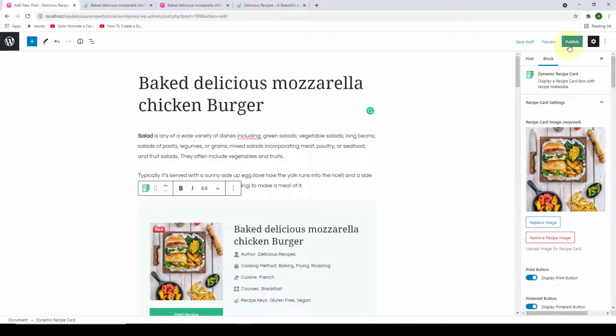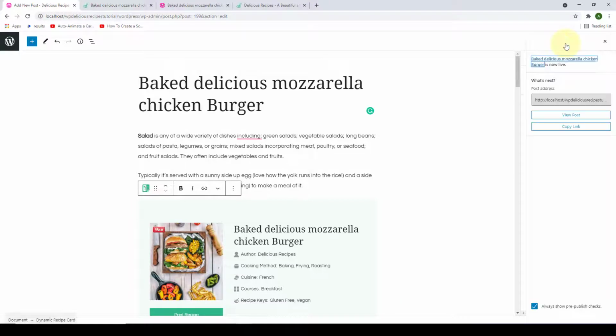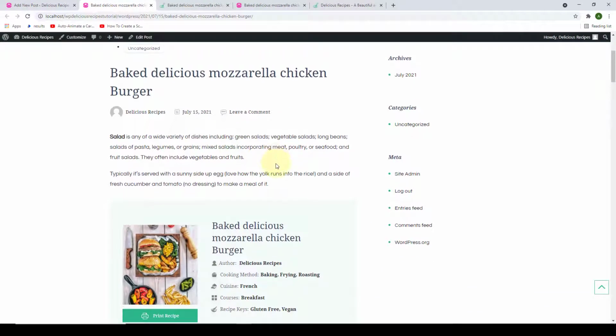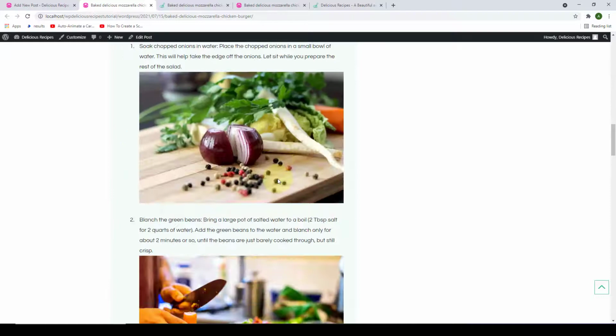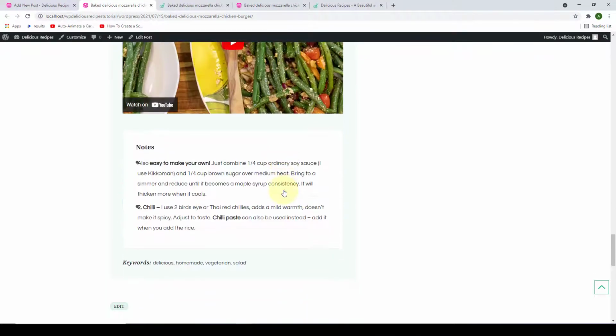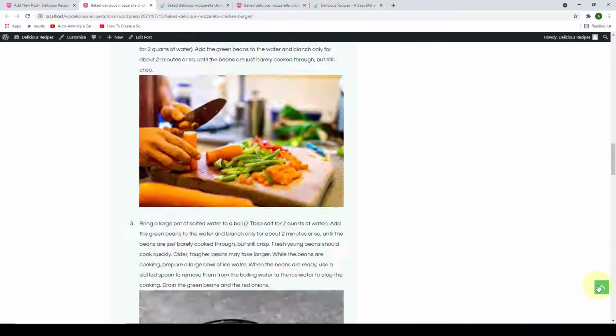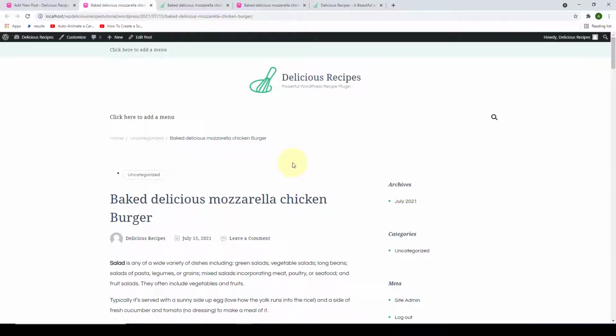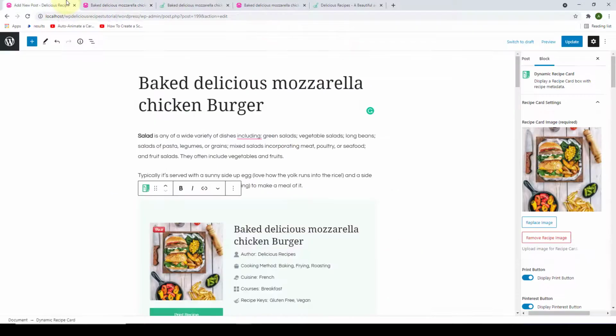Let's go to the top and we will publish this recipe. Now if we open the post in the new tab, as you can see, the recipe has now been created and it is now displaying on our site. There are two things that I have missed out, that is adding the featured image and the categories. Adding the categories to your recipe is important since we created this recipe using the Gutenberg editor. So let's go back to the dashboard and add them as well.